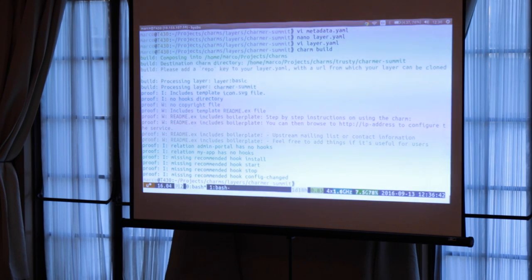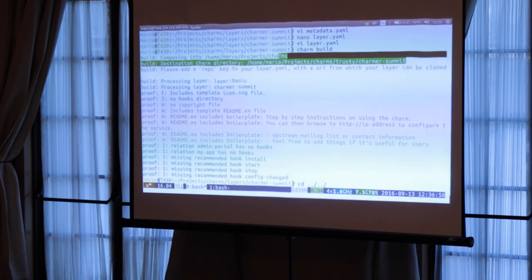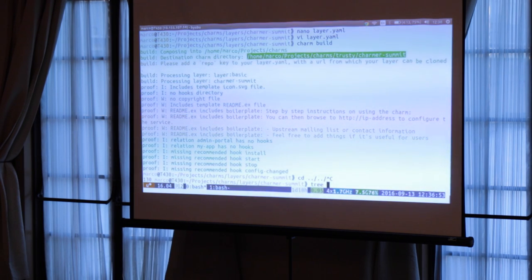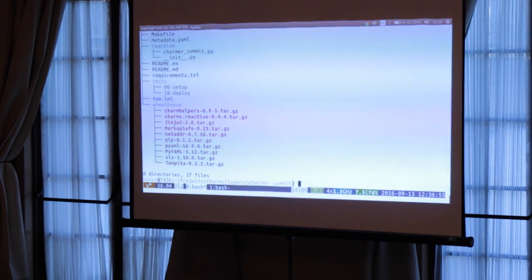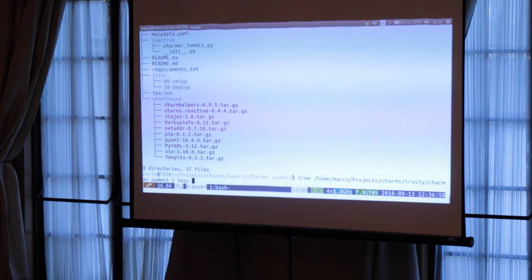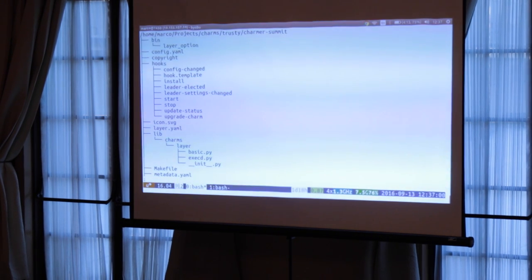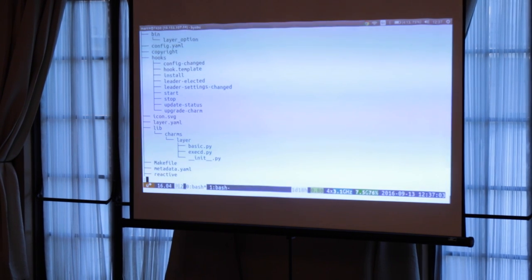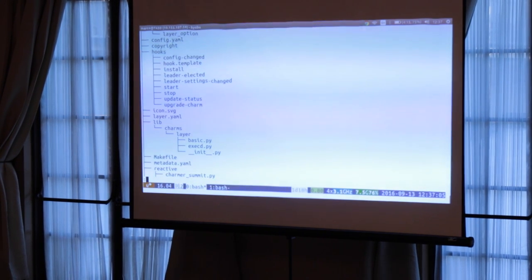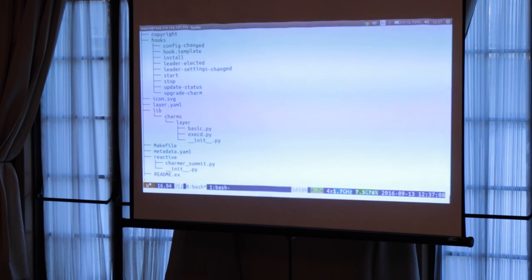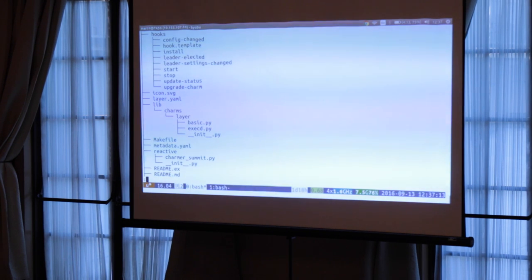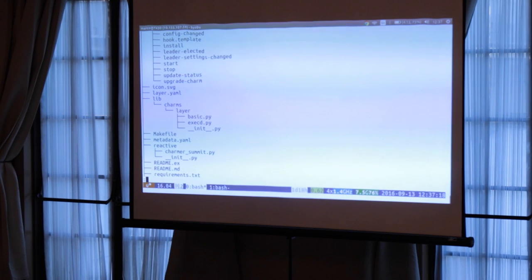So yes, there's a bunch of linting errors because I haven't really done much to amend this. But if we go to this directory here, where it's built the output, this is what it looks like to have a charm. I'm going to go ahead and list it. You've got a bunch of different scaffolding and directories and files that are created that you would have needed to create and write on your own. But because we're doing layers, this stuff can be automatically generated and built during this compile time, which results in a much smaller artifact of code.